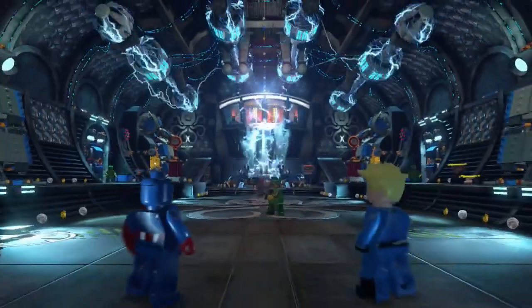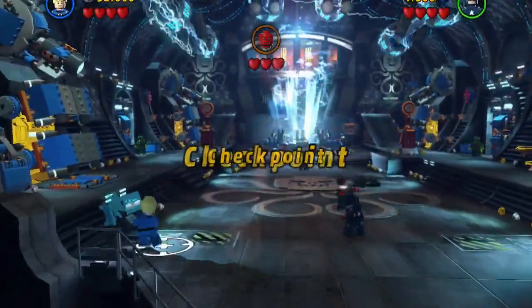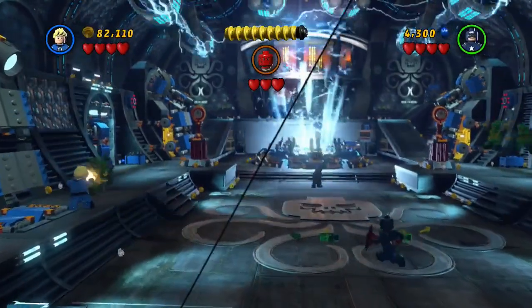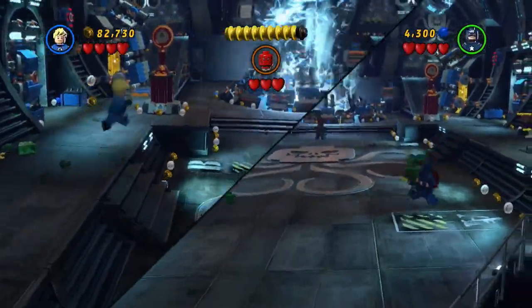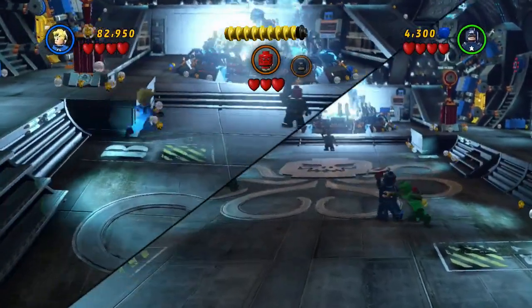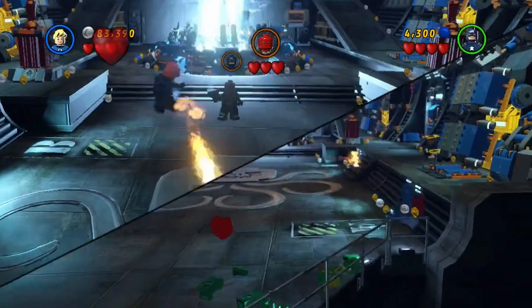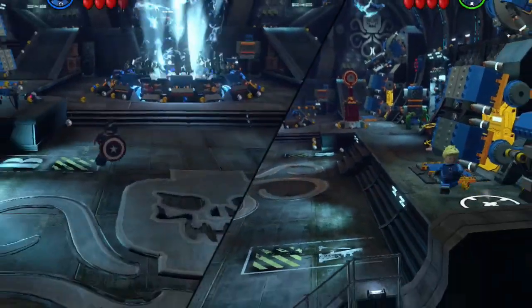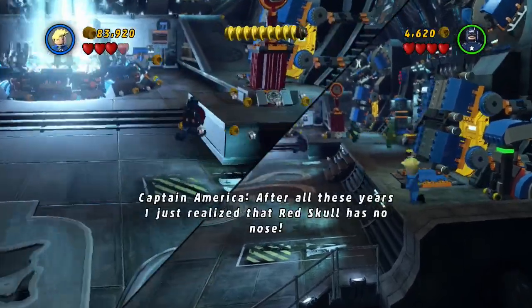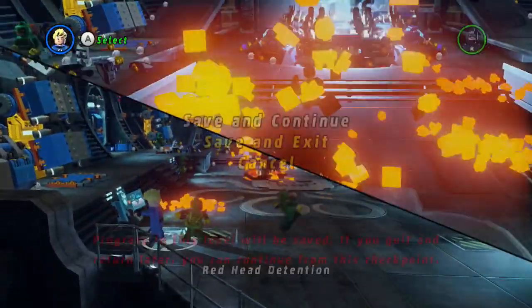Numbskulls. I mean, in Ninja Turtles, the bad guys were called the Foot Clan as a piss take of the Hand from Marvel Comics. Yeah. Wait, where did Captain America come from? He's been here this whole time. You just didn't see him. See, I wish I had this much Lego in real life. That Red Skull has no nose.